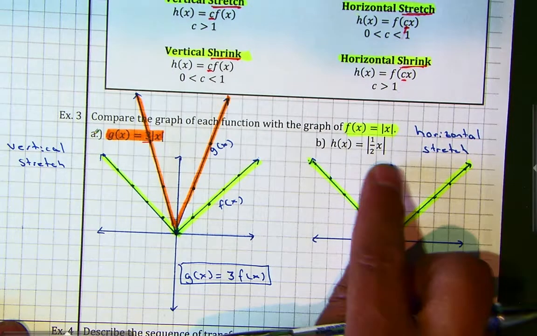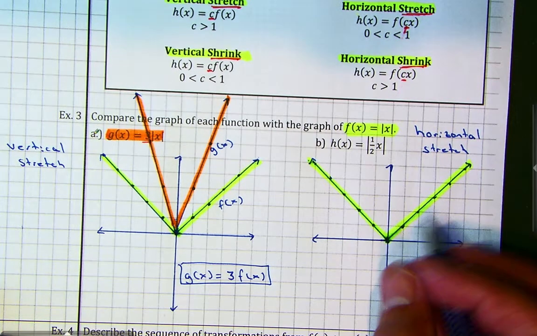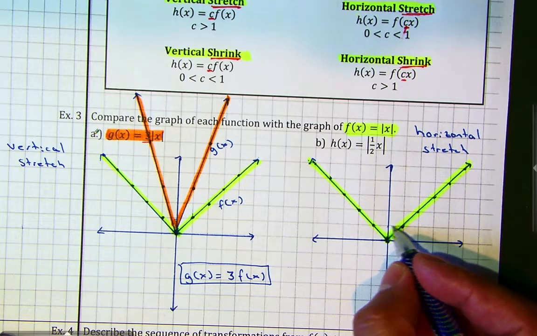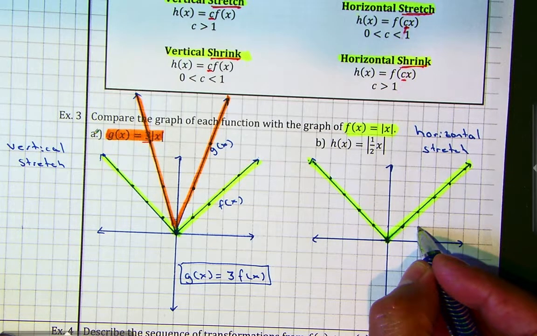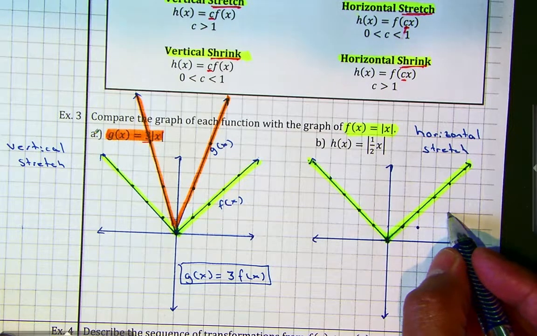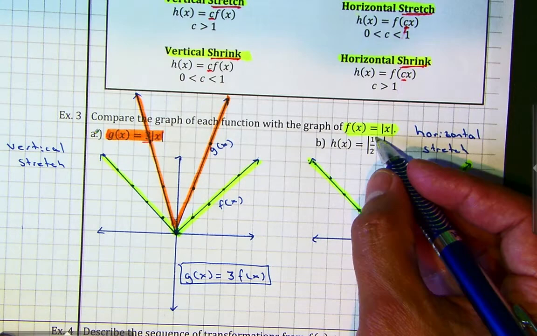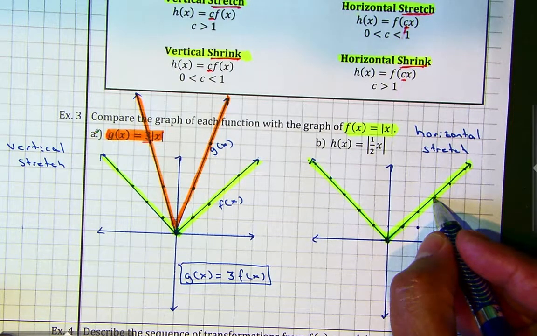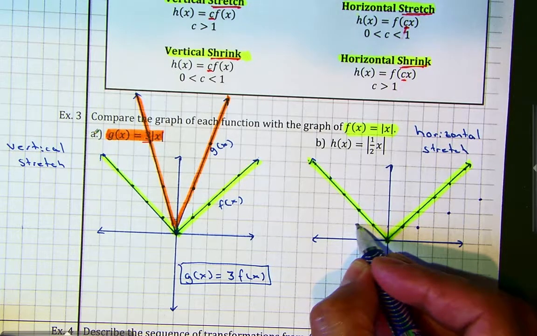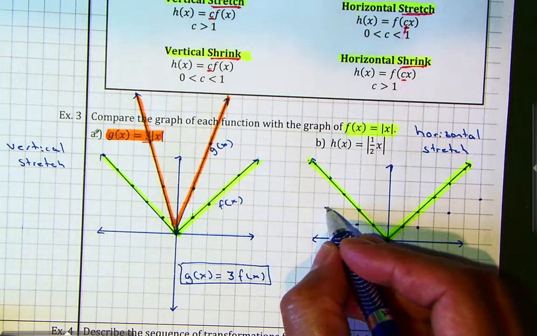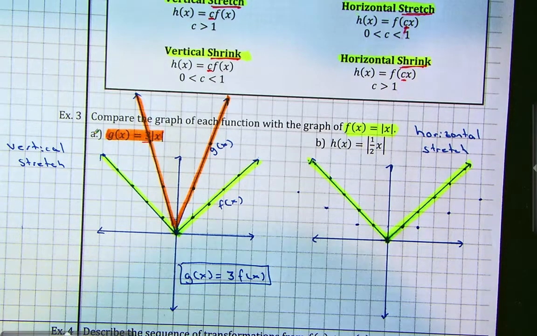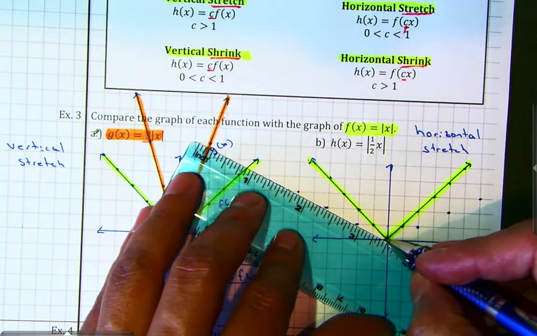So how does that work? That means that this is going to be stretched by a factor of 1/2. So instead of being 1, it'll be 2. This, the x value is 2, now it's going to be 4. It's going to be stretched out by a factor of 1/2. 3, this will be 6. And same thing on this side. That's -1 becomes -2. This is -2 becomes -4. This is -3 becomes -6, and so on.